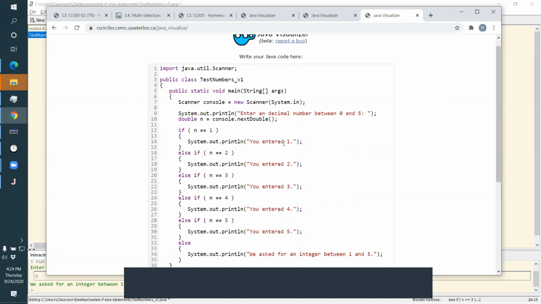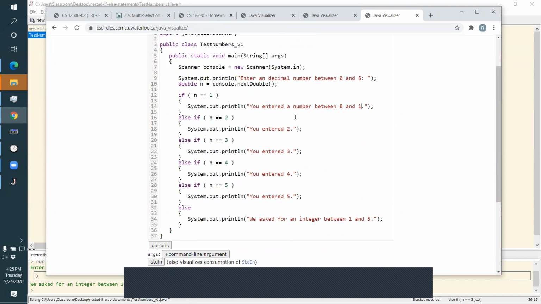So you entered... and I'm going to change these to between 0 and 1, between 1 and 2, between 2 and 3, between 3 and 4, between 4 and 5, and then we ask for a number between 0 and 5.